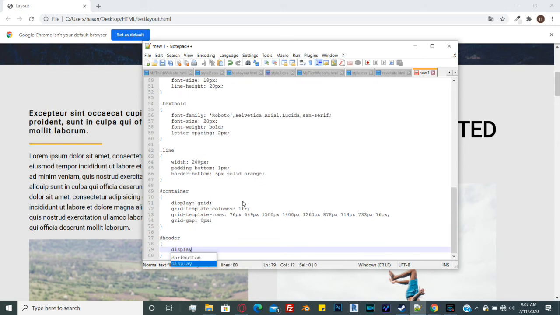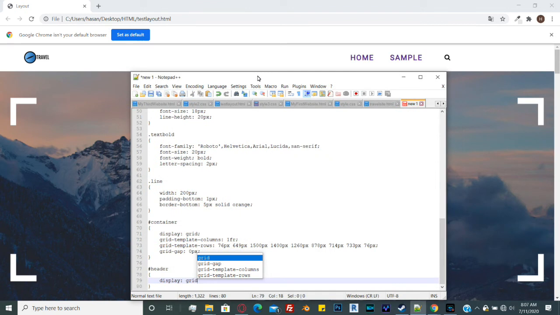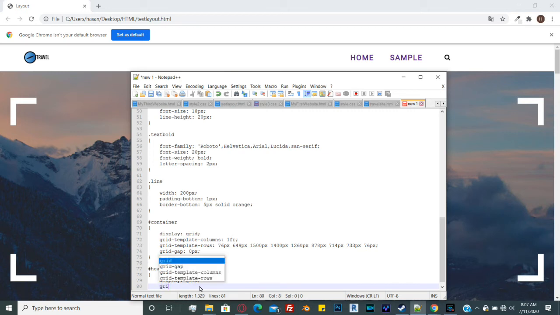So display grid. Let me scroll up here to the header so we can see. I'm going to split this into 2 columns, so I'm going to put grid-template-columns. I want one that is 200 pixels wide, and then I want the other one to just take up the rest of the space, so I'm going to put 1fr.